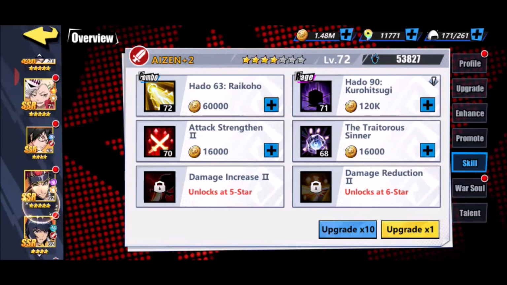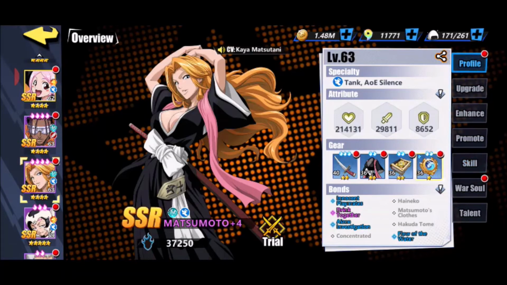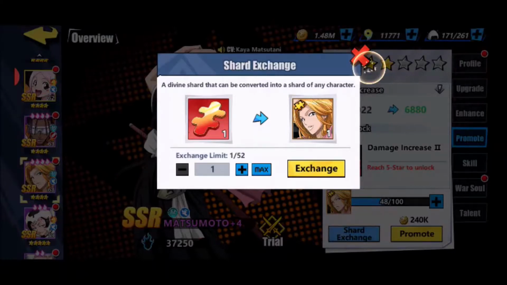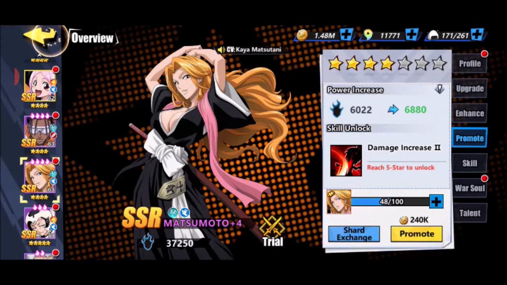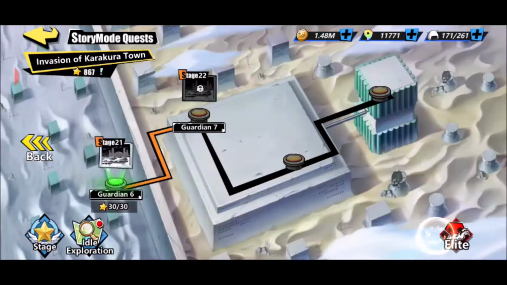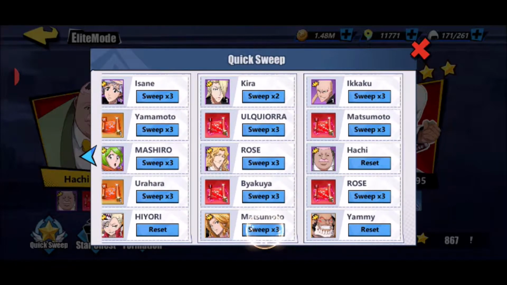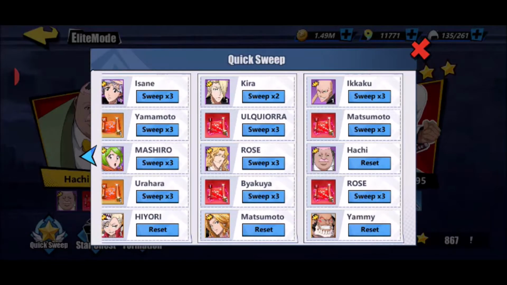Unfortunately, as you can see, I haven't built her that well, but maybe I will in the future, now that her shards are farmable. Oh, it does not show up here. Maybe that's a bug. But I'll show you guys, you can farm her shards right here. And I even didn't do it today, and was unlucky, of course, but hey.